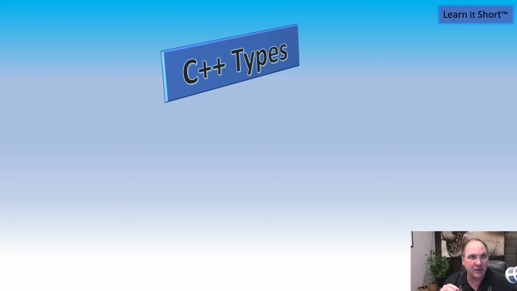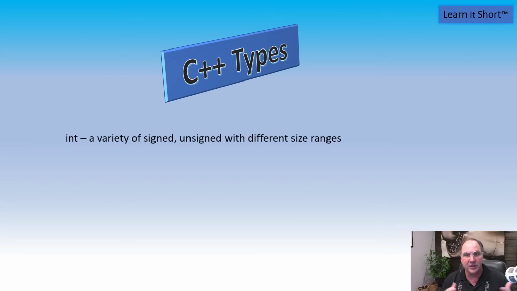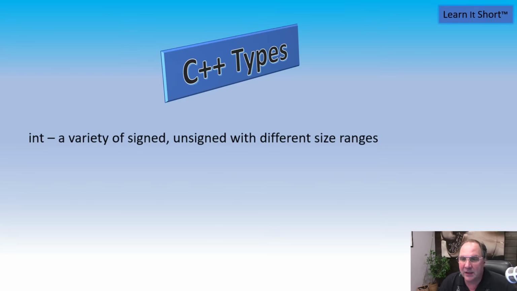Now, C++ supports primitive data types that pretty much align with the data types that the computer understands. So C++ has representation for those very basic data types. What C++ calls int, I-N-T, is an integer. And there are several different varieties of integer. We'll get into all of that a little bit later: signed numbers that can have a negative value, as well as unsigned, positive only, with different size ranges.